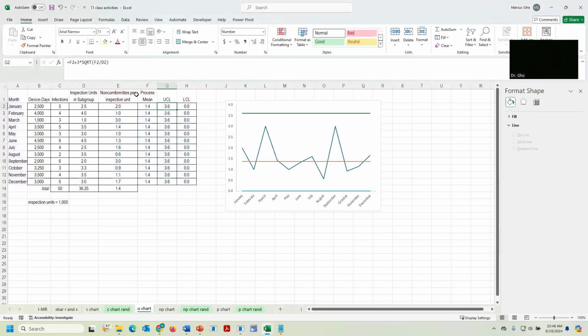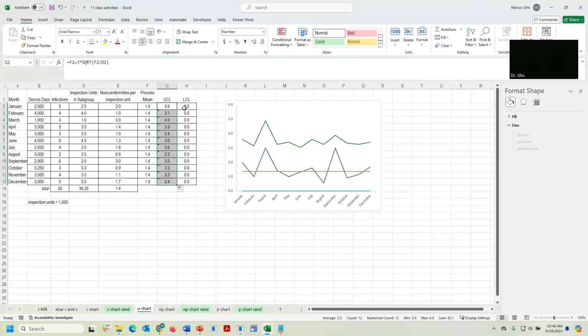Oh, you know what? I realized something. These will change, and that will change too. So if I'm doing it within 2 or within 3 standard deviations, the industry standard actually has 2. I guess I can change that. So depending on whatever it is you're using, make sure you're consistent.